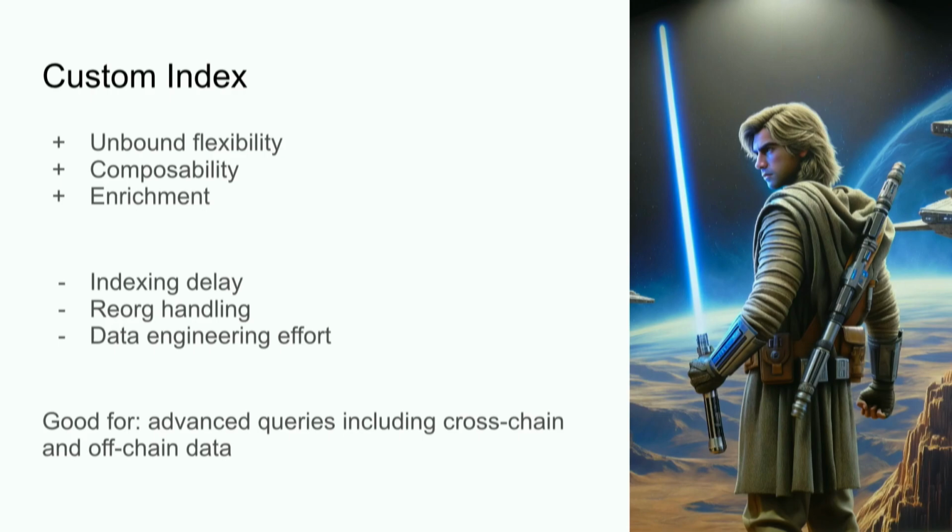And obviously, building all of this comes at a cost. Your engineers need to build out an indexing system, scraping the data from the chain, and identifying, okay, I want to do this as quickly as possible. I only have a rate limit up to X RPS. How am I going to maximize that? Build in my retries for errors, handle my reorgs. It's a lot. And then, obviously, there's the maintenance and the infrastructure to run that.